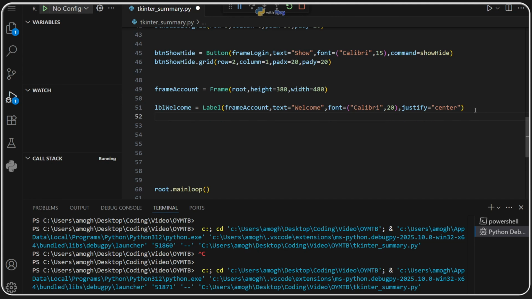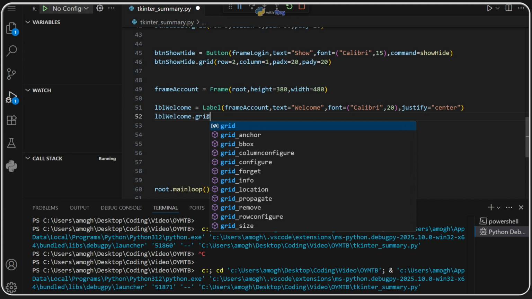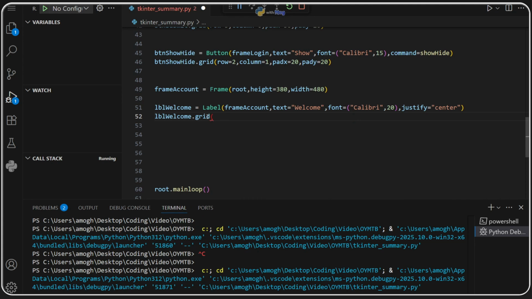And what we can do is place this label into the frame, right? But because the frame's not being placed, no matter whether it's been placed or not, we can't see it anyway, because it's just sitting in this frame, but the frame's not visible. Okay, so we're going to place this in nice and simple. Just imagine you can see the frame. The frame is really similar to the one we've just got.